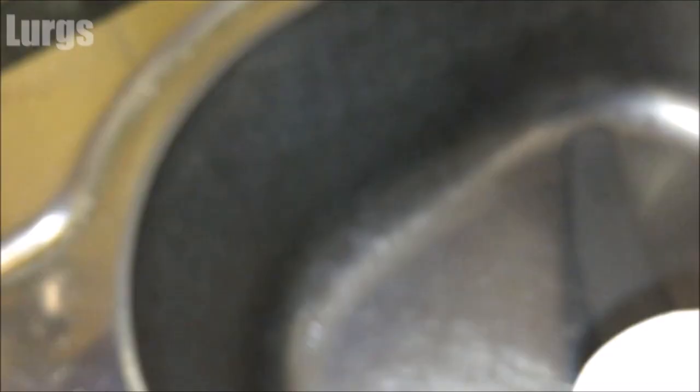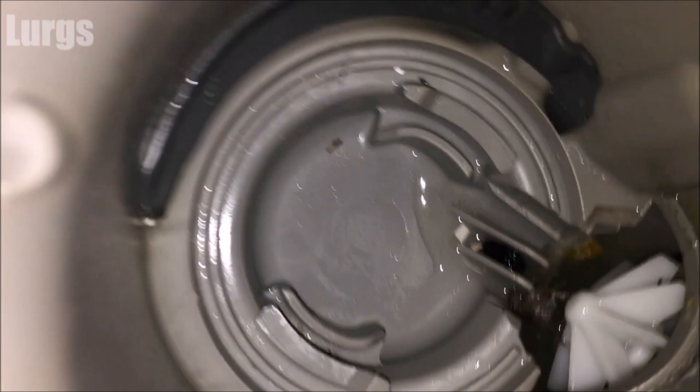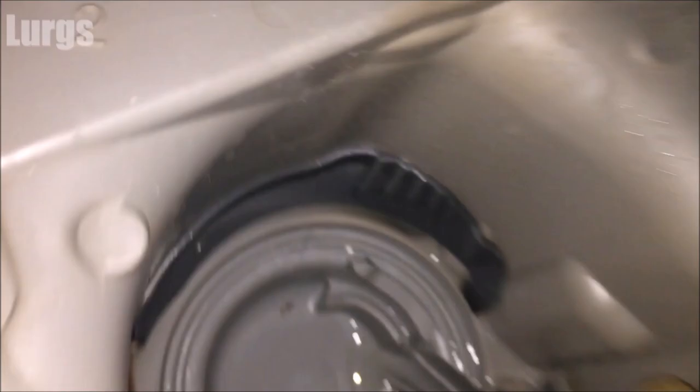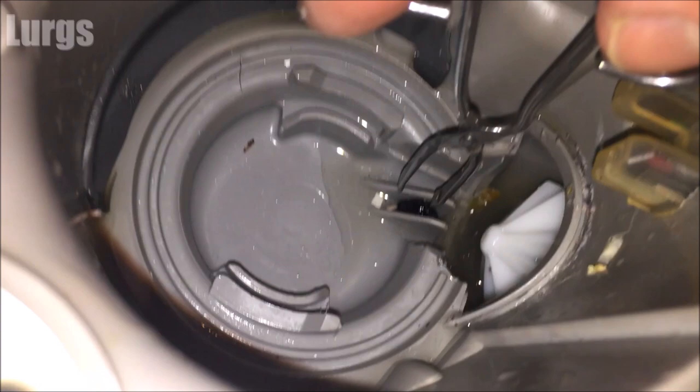There we go. Check for any debris - in this clip we've just got a small bit of debris, just remove that. We can see down by the impeller we've got lots of debris and bits of food. I'm going to use my partner's tweezers - which I think she uses for removing her eyelashes or eyebrows - and just try and get as much debris out as I can. Any sort of debris like this can block the impeller and stop your dishwasher draining properly. Prime examples for blocking the impeller are bits of broken china, bits of broken glass, bits of sweet corn and hard bits of food.